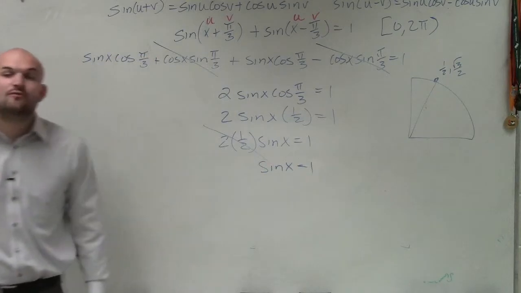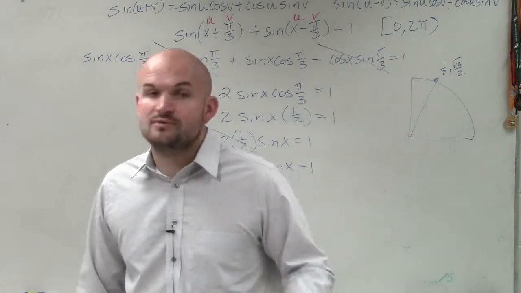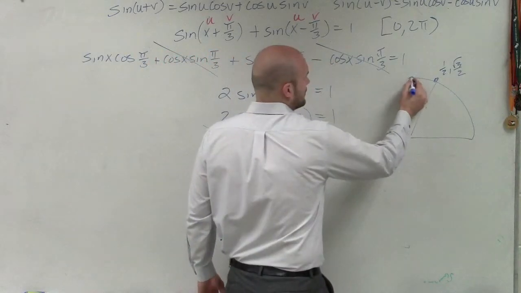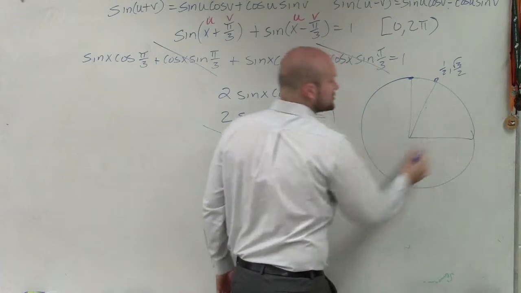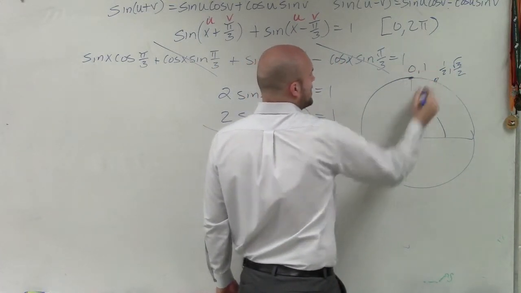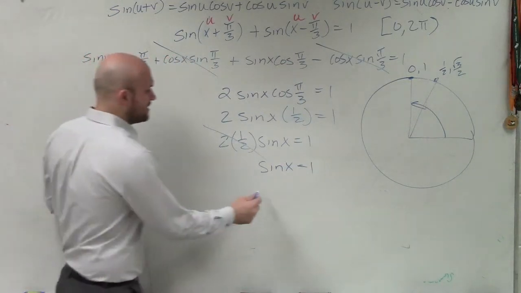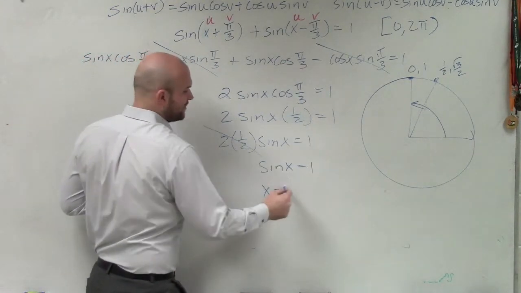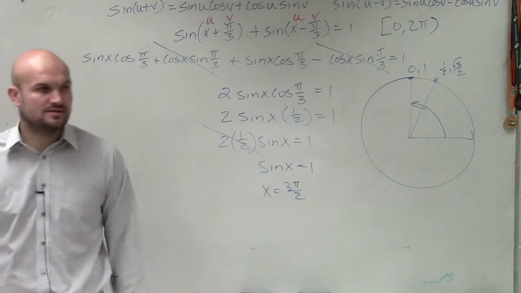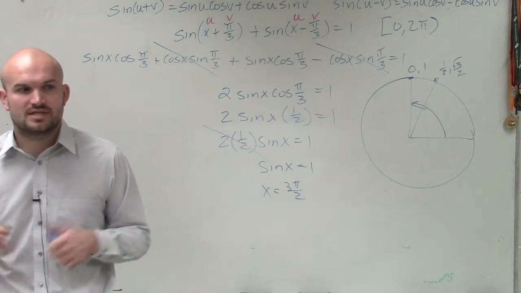So now I need to determine for what points on the unit circle where does an angle cross where my y value is equal to 1. Well, out of all the unit circle, there's only one coordinate point, right? Which is 0, 1. There's no other point where my y coordinate is 1. So now I can say x equals this angle, which is 3 pi over 2. And that's it. That's the only other answer. OK? That's it. Done.